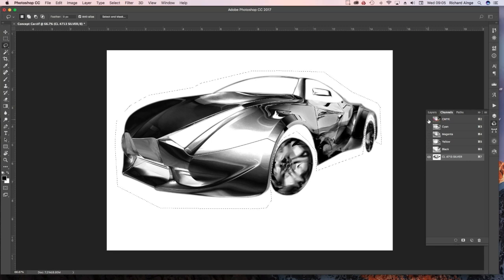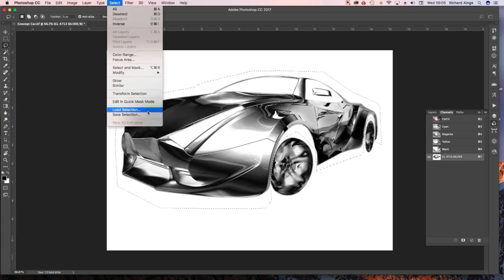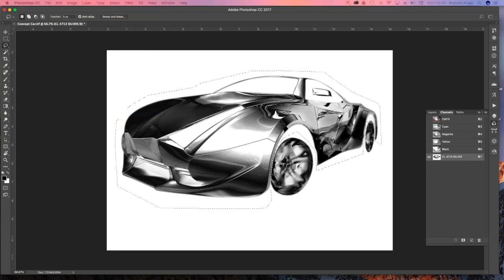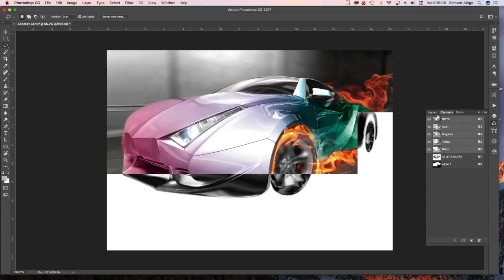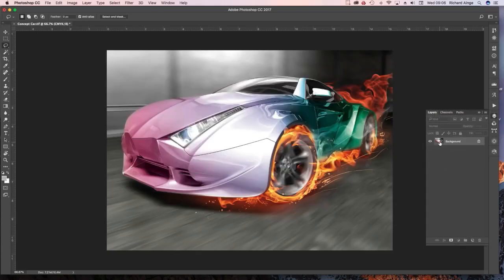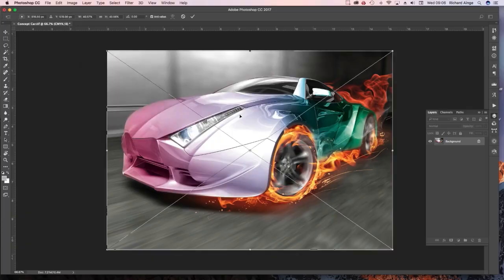Okay, so we've now made a mask around here. I'm actually going to save that. So let's see, save selection. I normally do everything by keyboard shortcuts, so I'm trying to show you how we do this normally. So there's the alpha channel. Okay, so I can paste that file back over the top like we did before, because we do need that.